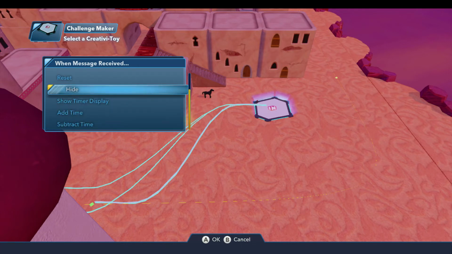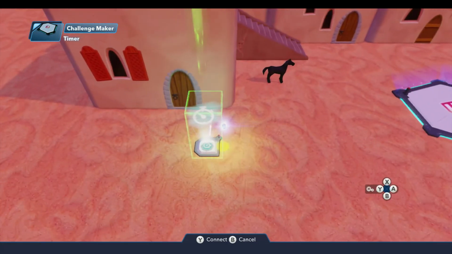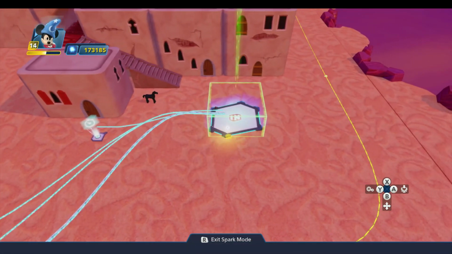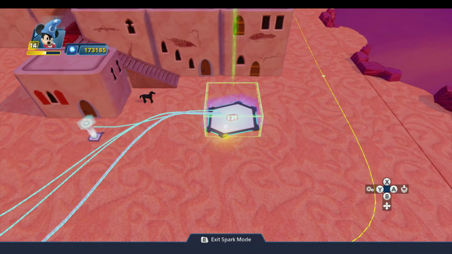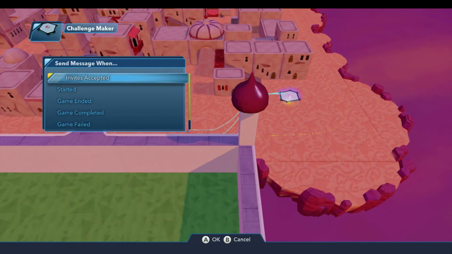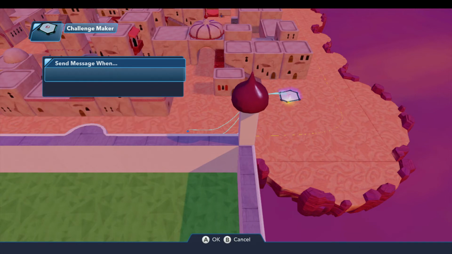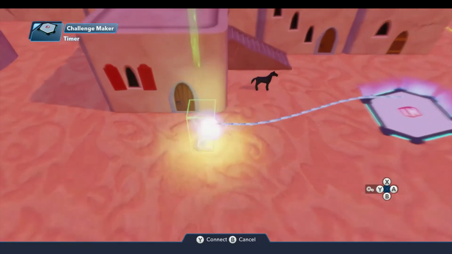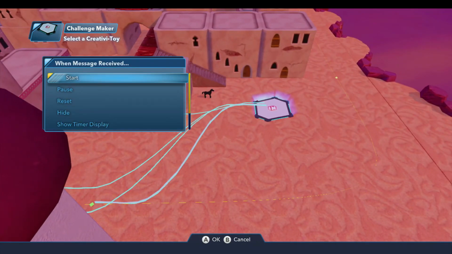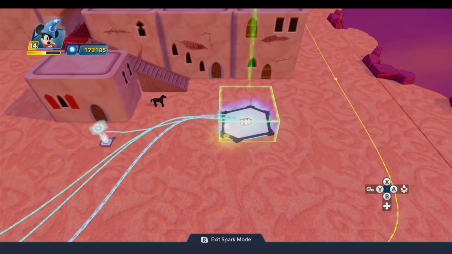And in our case, what I want to do is show the timer display. So as soon as all the players have agreed to the race, we'll turn the timer on and display it on the screen. The next thing we want to do is a new logic connection on started. So as soon as we have the 3, 2, 1 countdown and it says go, we want to come over to the timer and start the timer. So this will begin counting time.